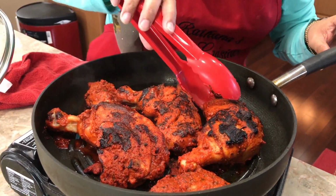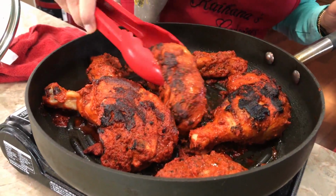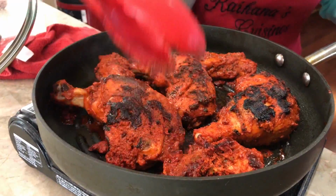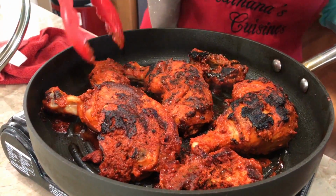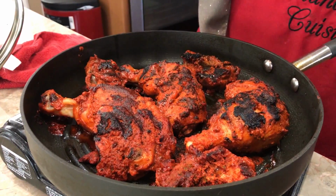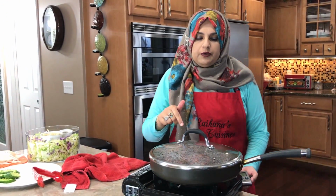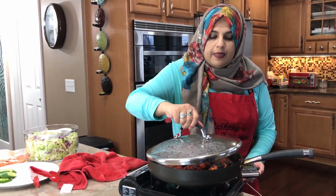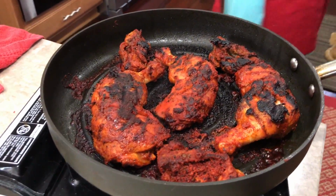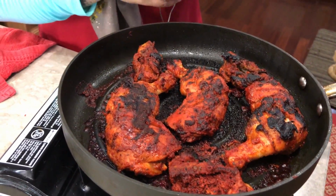And then we're gonna wait another 10-15 minutes, and you want to make sure that the bottom is not getting burnt too. It shouldn't, because it's on low. I just wanted to give you a heads up on how it looks when it's in the process of getting cooked. So our chicken has been cooking for about 35 minutes, and then the 7 other minutes that we had put it, so about 45 minutes the chicken should take to cook.